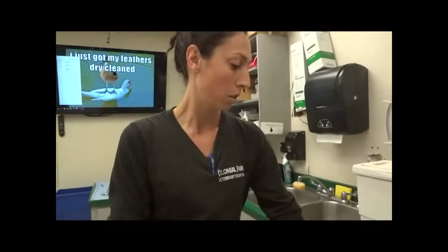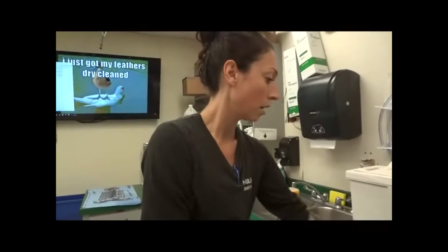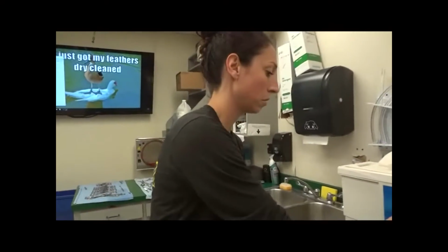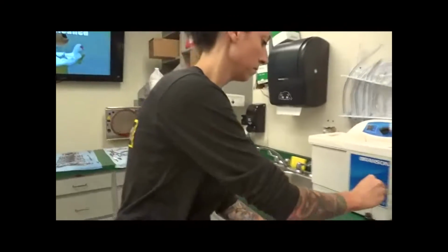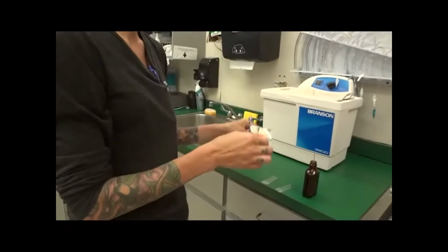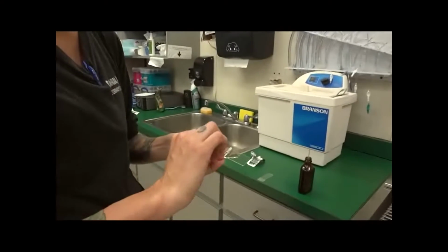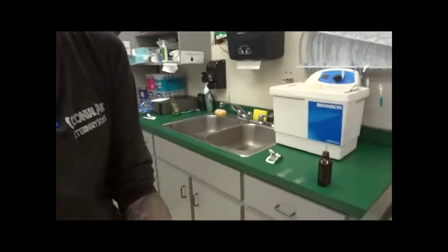Alright, we're going to be performing a skin scraping today. We've got our microscope slides, our tin blade, and our mineral oil. We're going to apply the mineral oil to the microscope slide. Take our tin blade, dip that in the mineral oil, and we're going to start scraping.